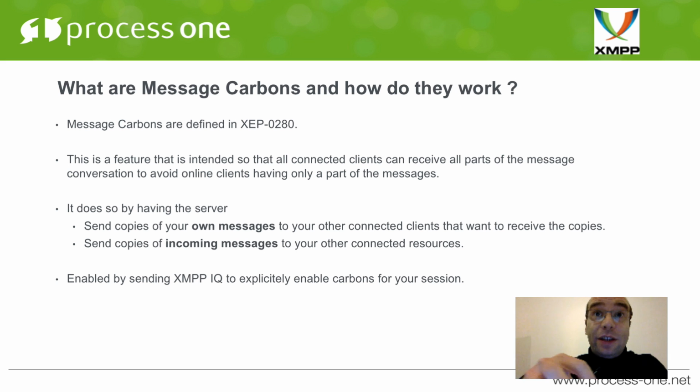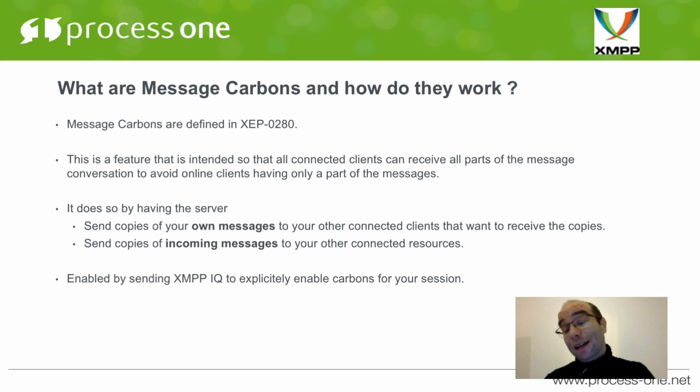So if you connect several times using your own Jabber ID to the XMPP server, you will have several sessions open at the same time. And in standard XMPP, if I send a message to one of my contacts, the other client won't know that. So it may be confusing if you're looking at or switching from one client to another. It means that the state of your conversation will be different depending on where you have been chatting at a given time.